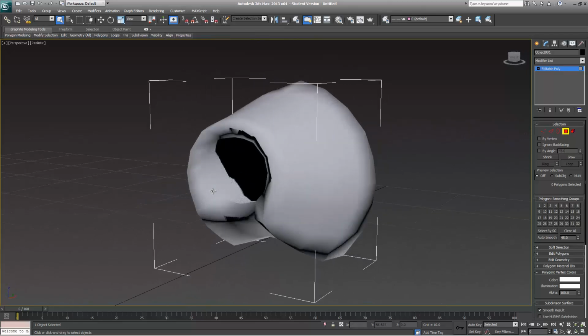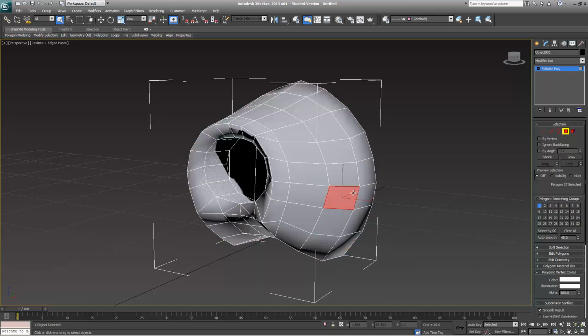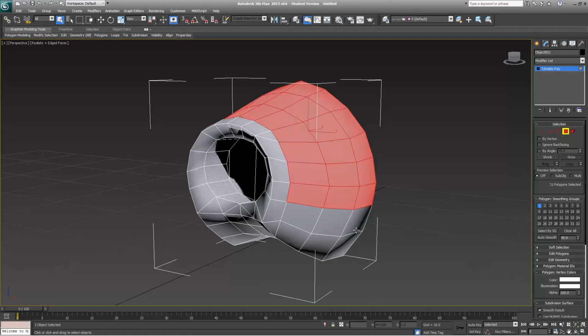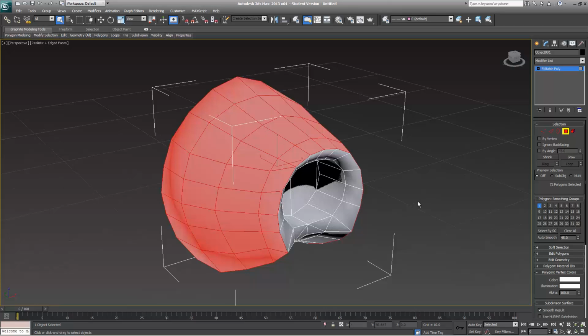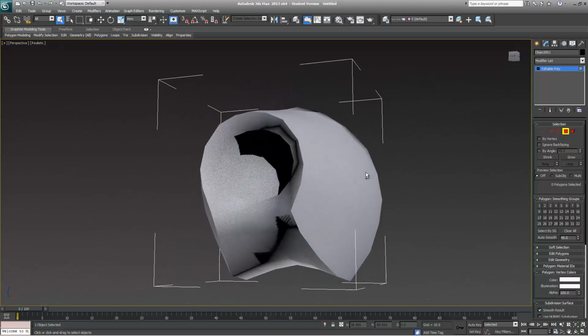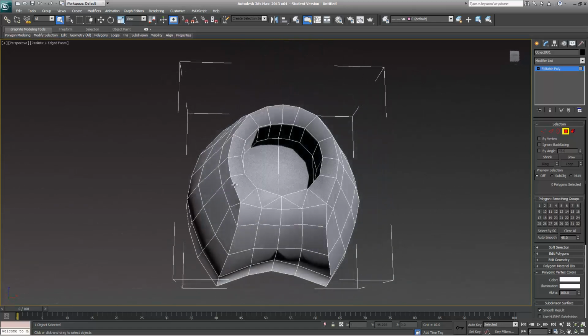Really, we need to set up some of the smoothing groups, because right now everything is smoothing group number 1. And if we select the faces on the side, maybe grow, we can then assign a smoothing group number 2 and deselect smoothing group number 1. There should be also a straight edge around here, and especially over here. So this is smoothing group number 1, this is number 2, this one should be number 3.